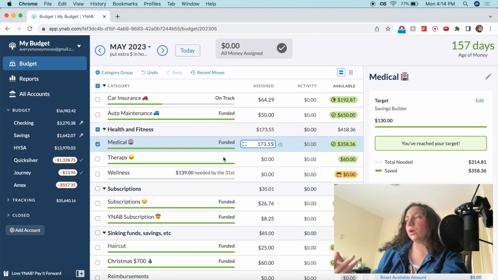I have budgeted all of my money, or every dollar now has a job. So when I go into May, I don't have to worry about not having this money. Everything that I just budgeted is money that I have in my bank account. So I don't have to worry about whether or not I have the funds when I start having expenses come out in the month of May, because I budgeted using money that I have, not money that I'm projected to have. That's what I like about YNAB, because you can only give dollars a job if the dollars are in your bank account. So you never have to worry about being overspent, essentially.